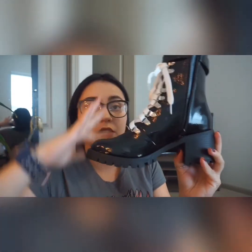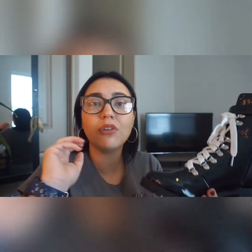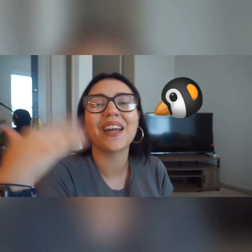But every time I found this similar style of boot, it was like, this was a ginormous block, and then this was the sharpest thing ever. As I mentioned to you before with the other boot, I can't walk like that, and right now I'm penguin status. So I don't think I would look right wearing that kind of shoe and penguin my little butt all over the sidewalk or walking around like that the whole entire time.